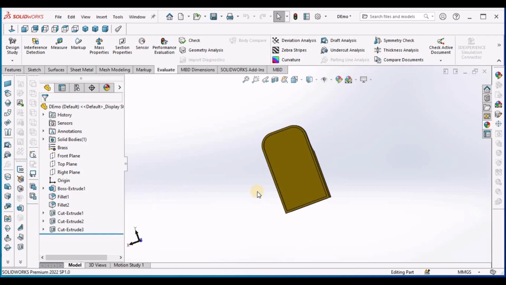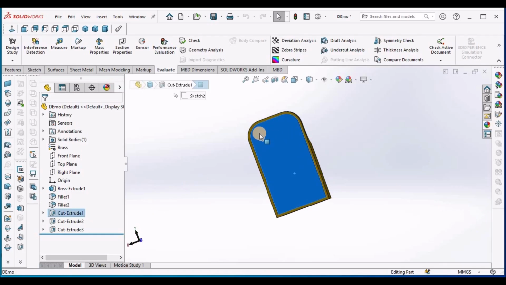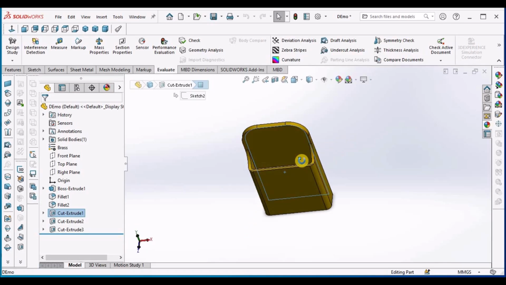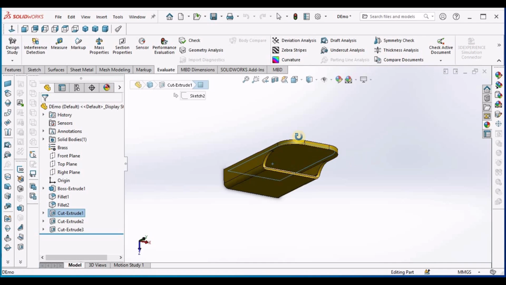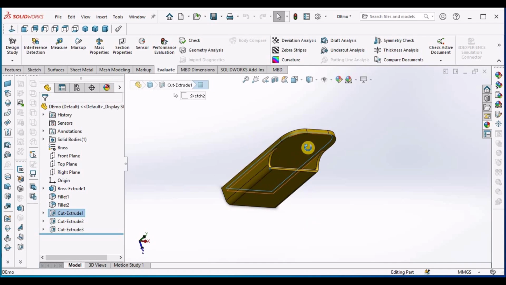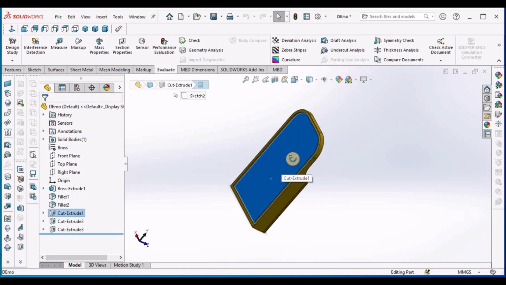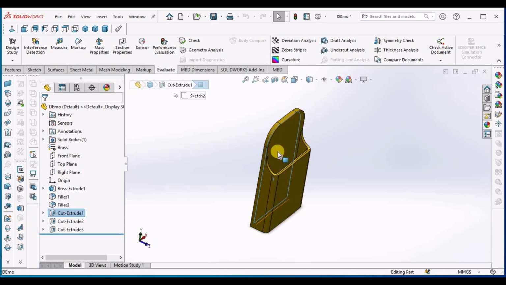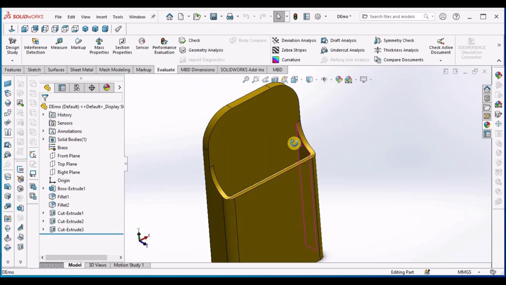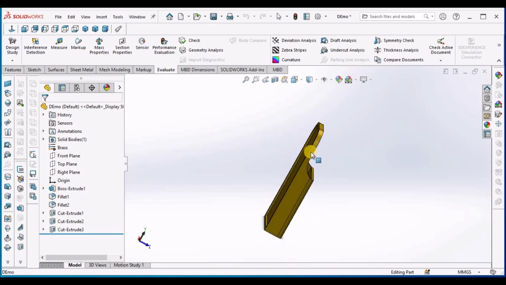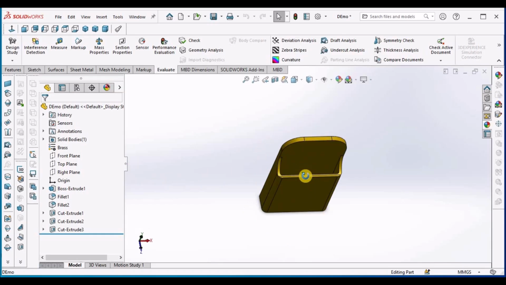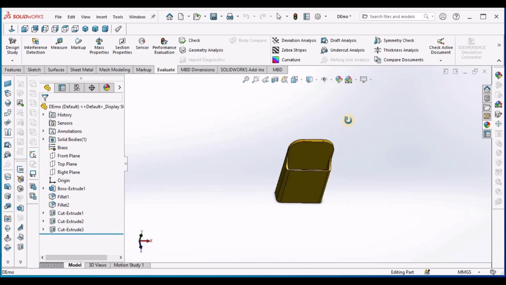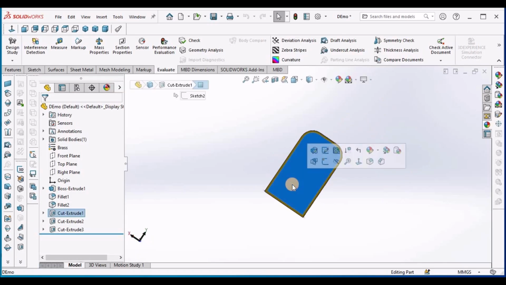Now I am going to remove material at this location to remove the undercut, because when we move the tool in this direction and in this direction, suppose, and the third direction we need to remove. To minimize this, we want to move the core and cavity, the cavity in this direction and the core in that direction. So we want to avoid this operation, and to avoid that, we have to remove material at this location.